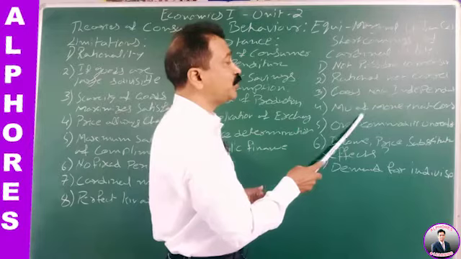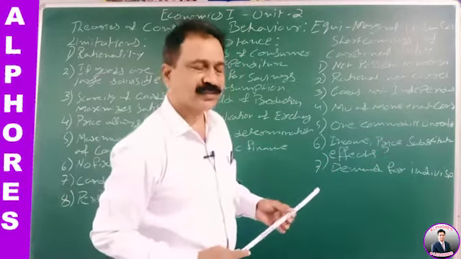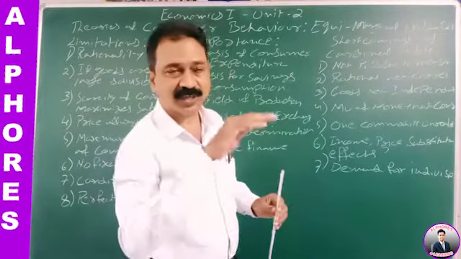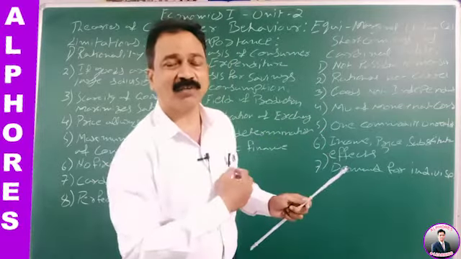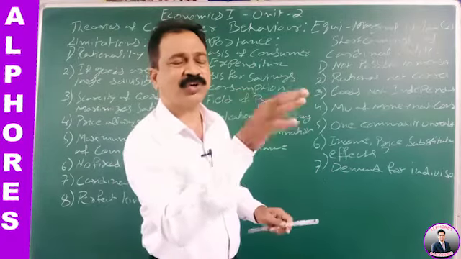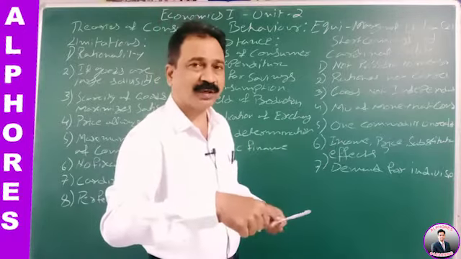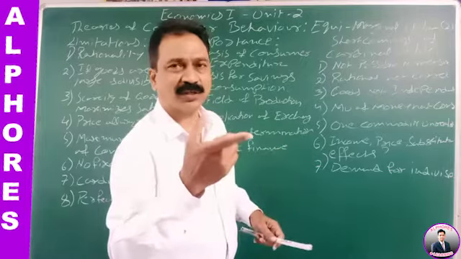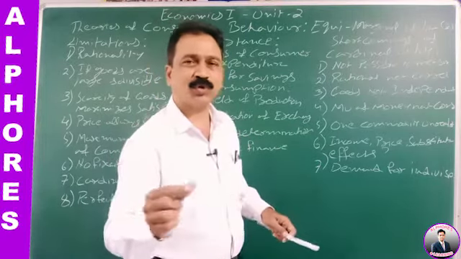Next, marginal utility of money is not constant. Yes, marginal utility of money is not at all constant. It always keeps changing. Sometimes it increases, sometimes it decreases along with the prices and along with the quantity you have in your pocket. If the prices increase, marginal utility of money decreases. If you have more money, a suitcase full of money, then you are ready to give 100 rupees just like that to any beggar, a bundle of notes to your close friend.